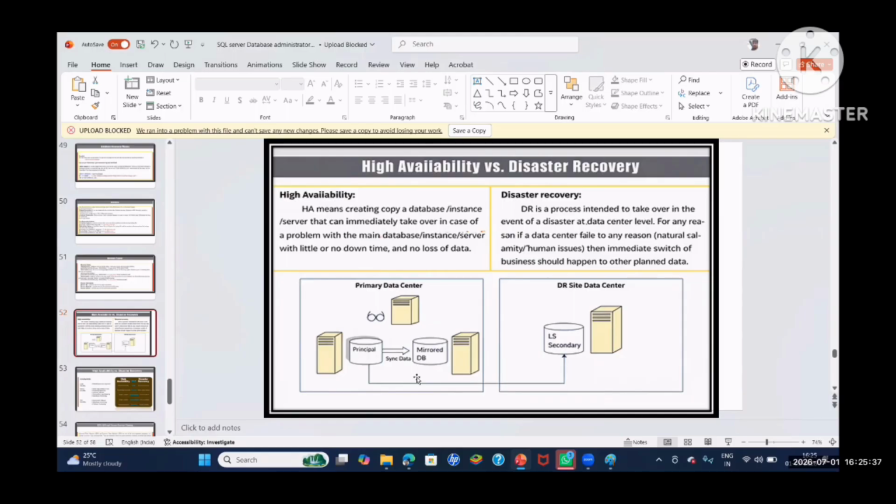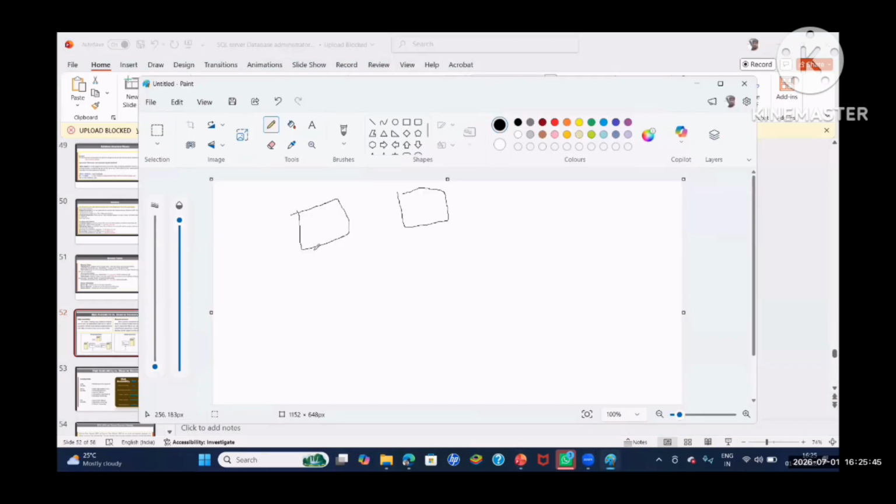Suppose this is my data center, with data centers A and B, one in the USA and a second in India. If something happens to this data center, I can bring the other data center online. Otherwise, it stays in an idle state, so that everyone can access the data.